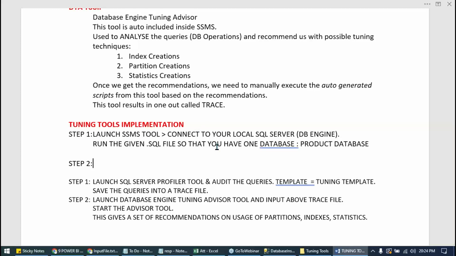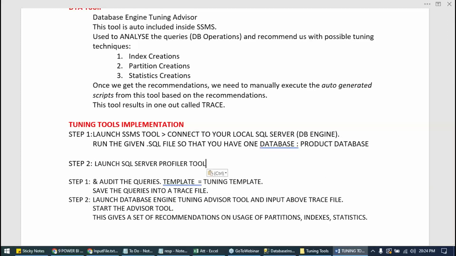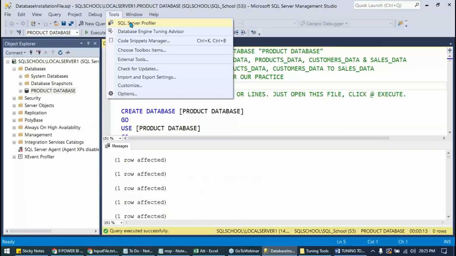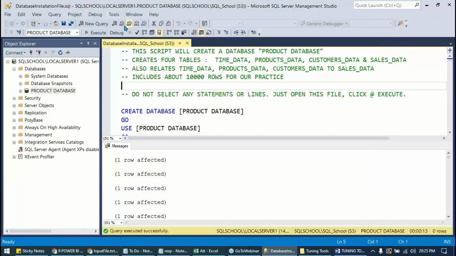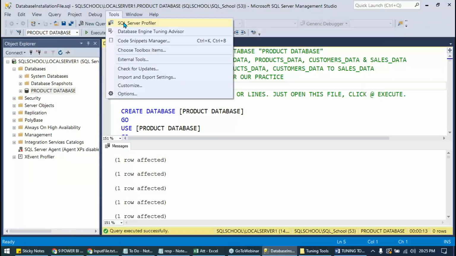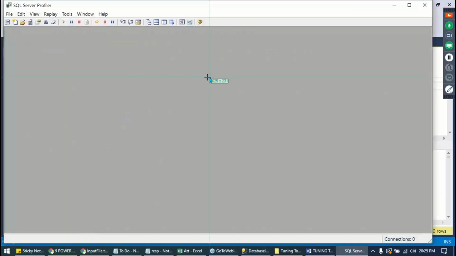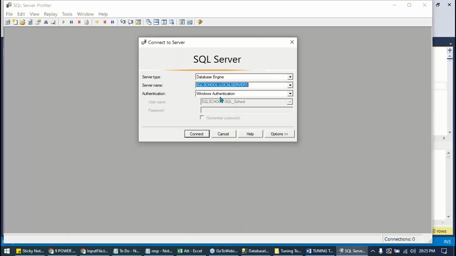What we do is launch profiler. Launch profiler tool. Go to tools, profiler. We get one SQL Server profiler.